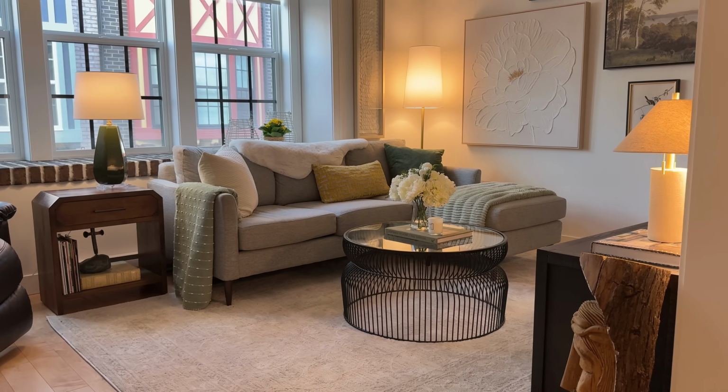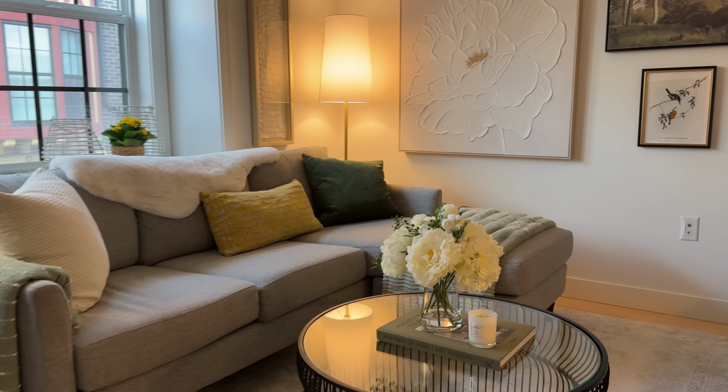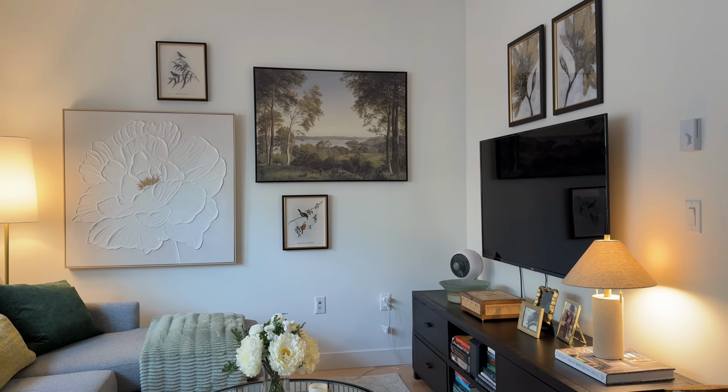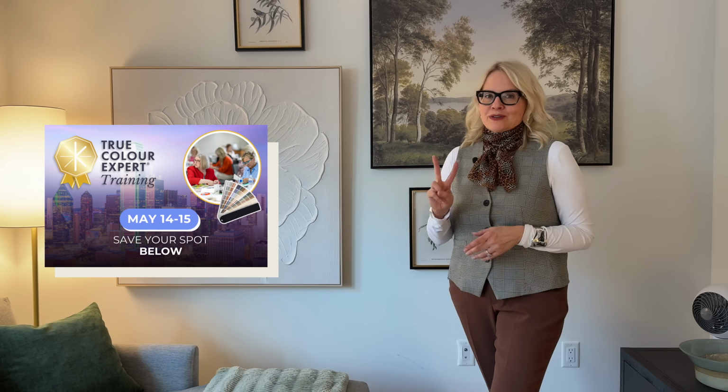So if you're paying attention, you're going to notice that there's a balancing of the green that I've distributed throughout the room, so that the whole pop of color, you know, 60, 40, 10 rule, it doesn't really work. Now, is it 60, 50, 10? I don't even know, but that ratio, I don't use that when I decorate. And I don't know anyone who does, because the color balancing method is a way better way, and you will learn that in my 2-day workshop.